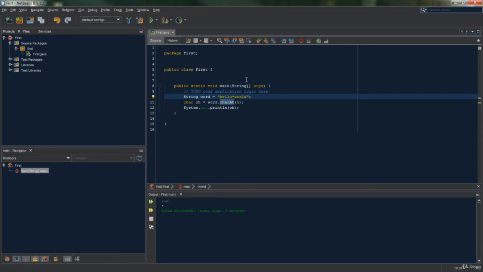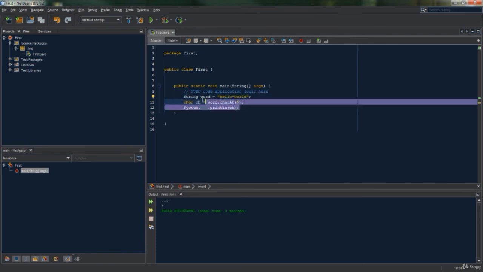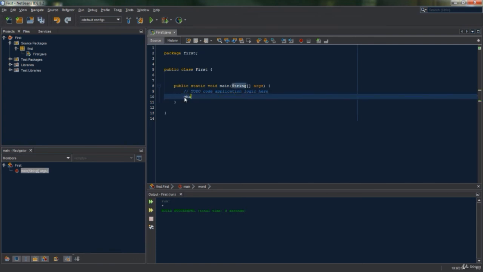And finally, how do we convert a char to a number? So let's suppose that the char variable is the number 5. So let's start by rewriting our code. Char ch equals 5, and we will create our int variable num. Now unfortunately there is no method for converting a char to an integer.